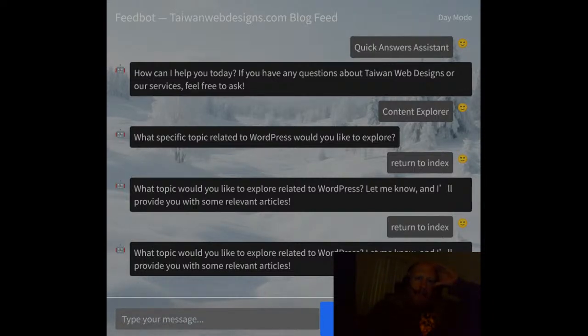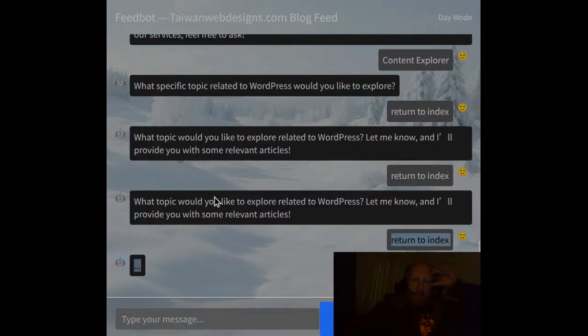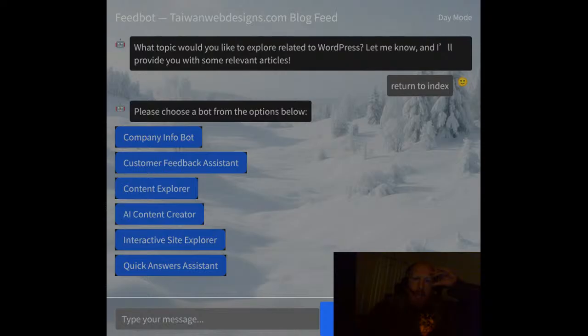My computer's about to die, but okay, so that has been fixed. And now when I press the button, it's gonna work, but at the expense of an extra API call. Hey yo, it does work. So it's just the interactive site explorer that we cannot escape via main menu button.